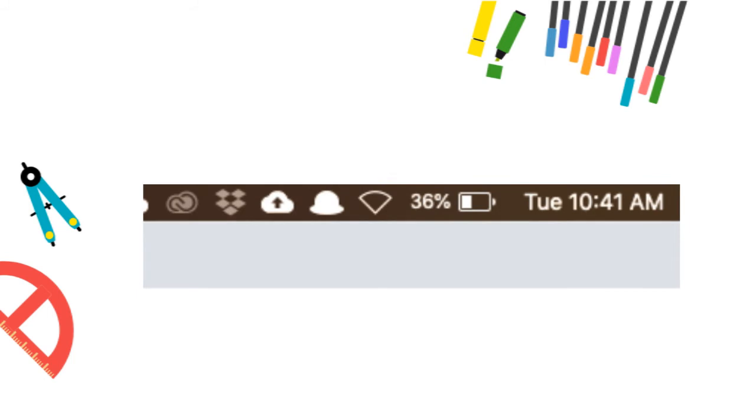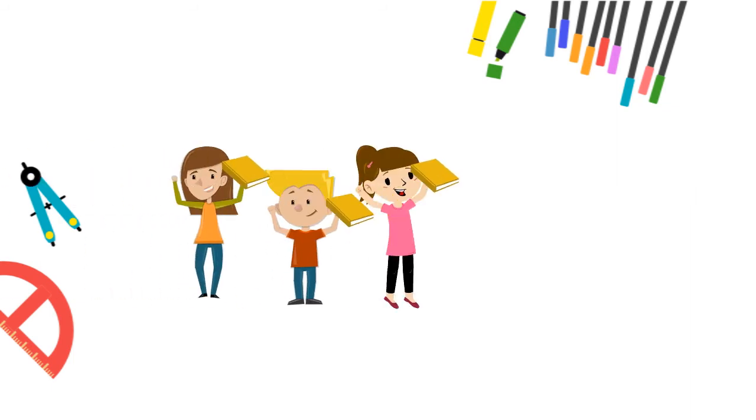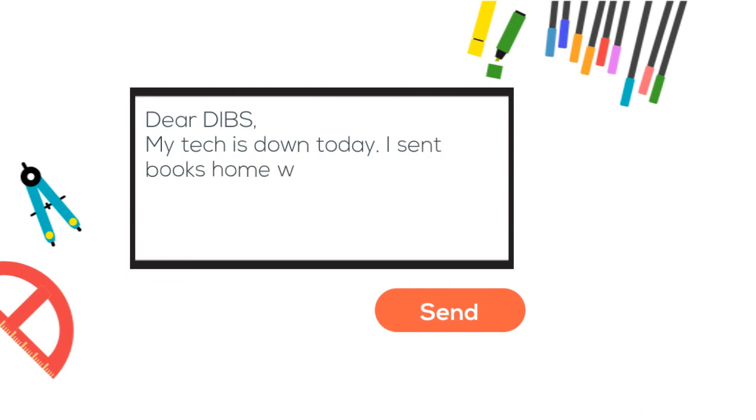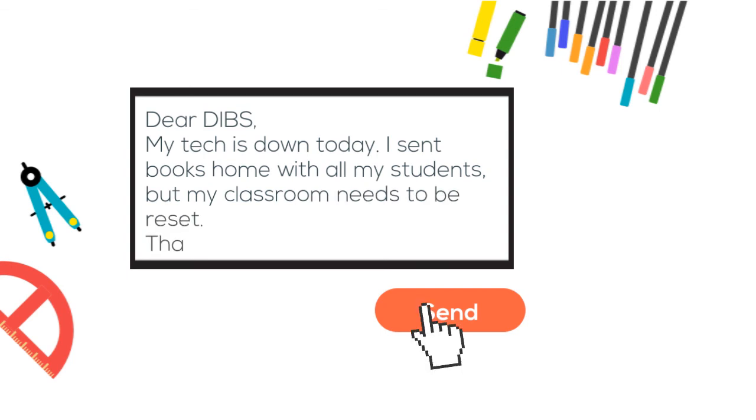If online capabilities are out, or if there's an issue with the program, have every student take home a book anyway. The important part about DIBS is that they're reading every night. Be sure to report this tech issue to the DIBS team and we'll reset your classroom so it's ready to go the next day. If the tech comes on later in the day, feel free to force check in your students' books from the night before. If you need more help, or if something is malfunctioning, please contact a DIBS team member.